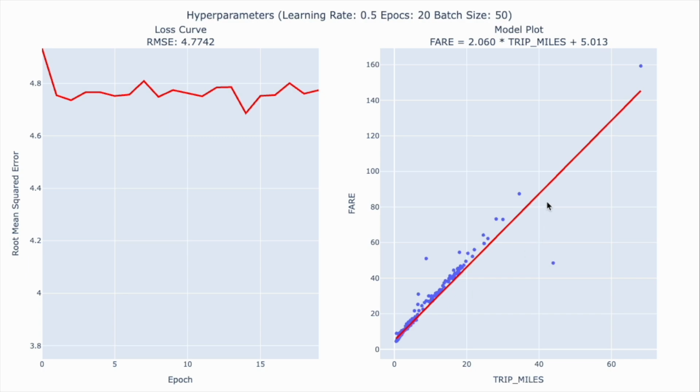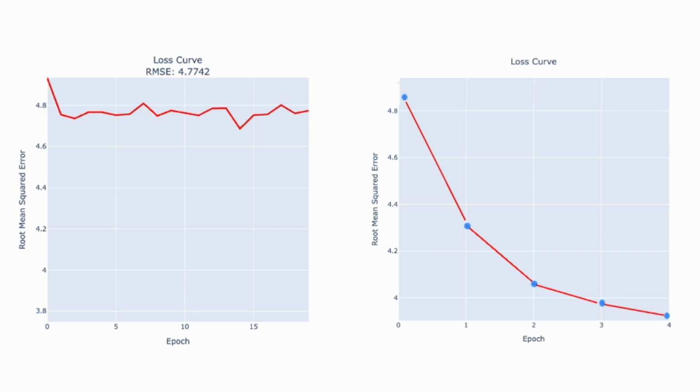To assess the accuracy of our training, we start by looking at the prediction line of our model plot to see how well it fits the sample training data, the blue data points. While the prediction line looks close to a good fit, it's clearly skewed a bit. Next, we take a look at our loss curve. Instead of a smooth, consistent decrease in error, the error is wildly oscillating back and forth, resulting in a jagged loss curve. If we compare the shape of our loss curve to the desired shape, clearly something is off.